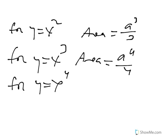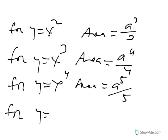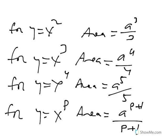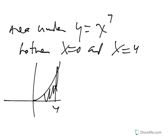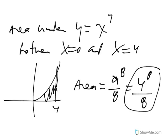It seems reasonable that for x to the 4th, the area is going to be a to the 5th over 5, and for y equals x to the p power, where p could be any integer, the area seems to be a to the p plus 1 over p plus 1. And that was sort of the goal of these lessons. So now I can ask a question, like the area under y equals x to the 7th between x equals 0 and x equals 4. And we can imagine this kind of picture again. But now we have the answer. Area is a to the 8th over 8, which is 4 to the 8th over 8, whatever that is.